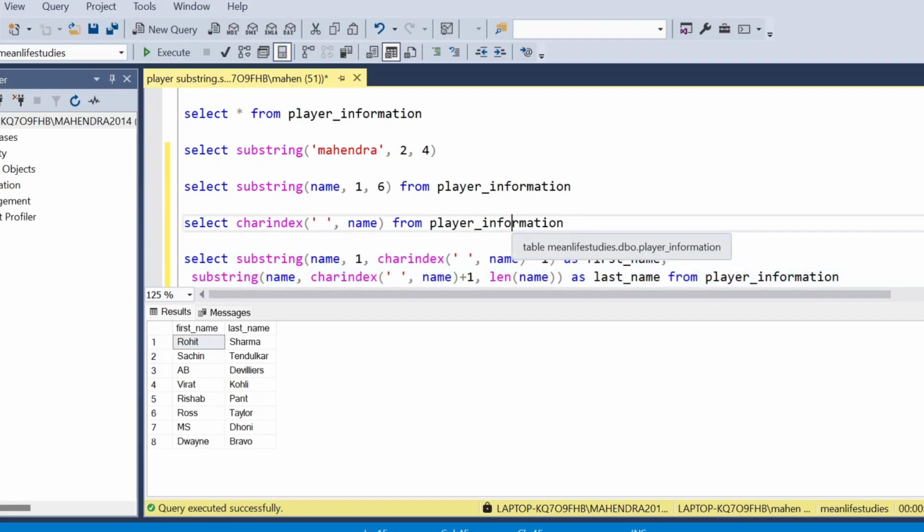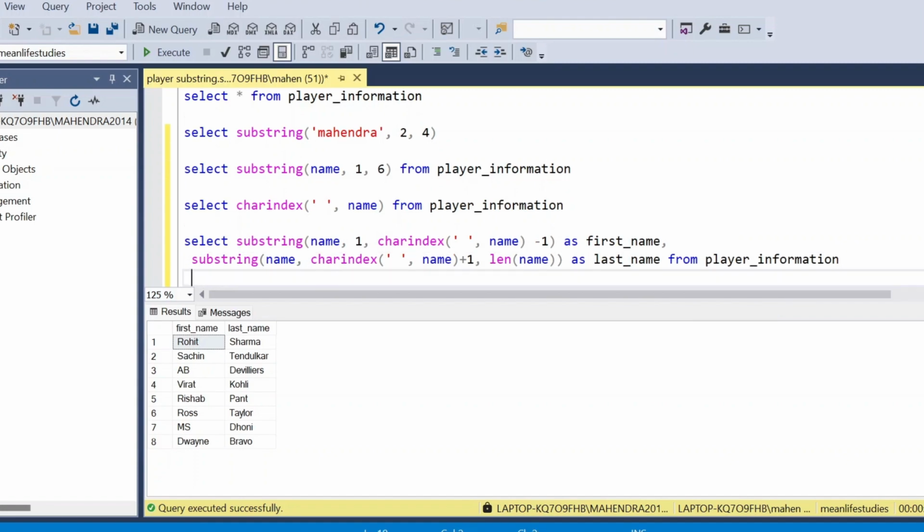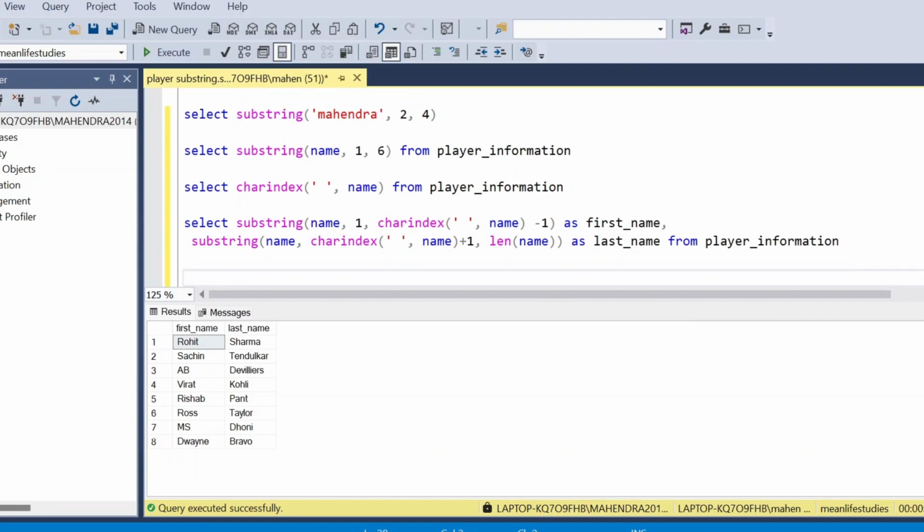So what do we have to do now? We know how to return the first name and last name from the given string. We have to apply some condition. How can we apply conditions in SQL? That is with CASE statements, which we can call conditional statements. For example, select CASE WHEN, sorry, player ID, right? We are checking whether the player ID is even. Then what do we return? We have to return the first name.